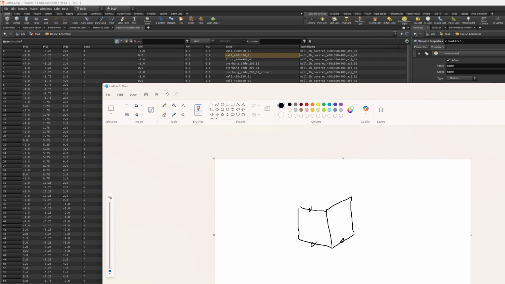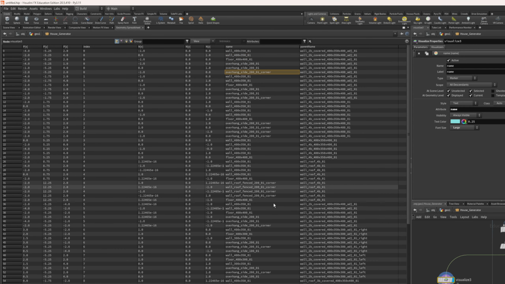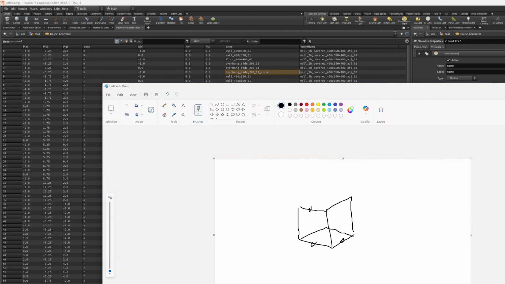We've got a floor that's in here, and then we've got our overhang, and then we've got the piece. So we've got a roof and a roof like this. Oh my god, sorry, I'm drawing with a mouse. And then we've got a corner piece here, which is important.